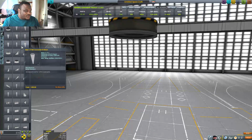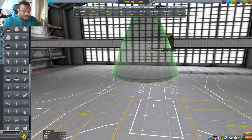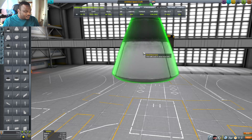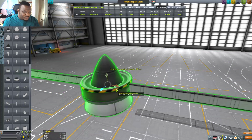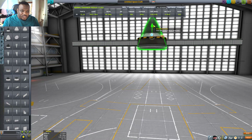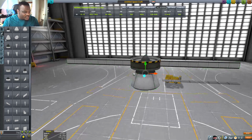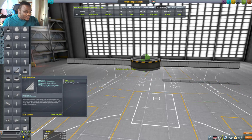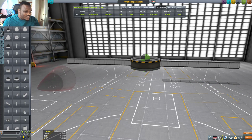I need to go to this nose cone. Alright, and we're going to bring this. This needs to go like this here. Actually, I don't want to use this one because this one actually is not going to give me the effect I want.